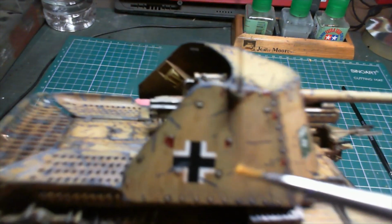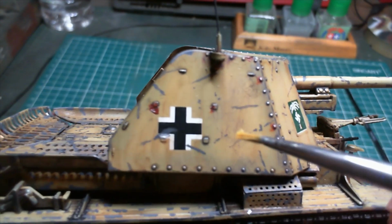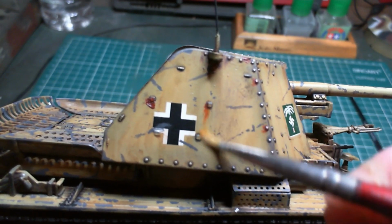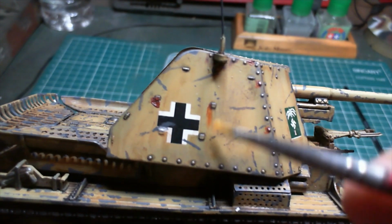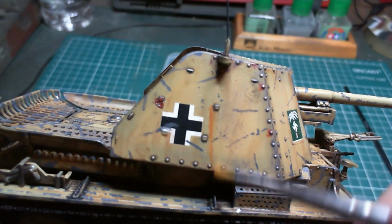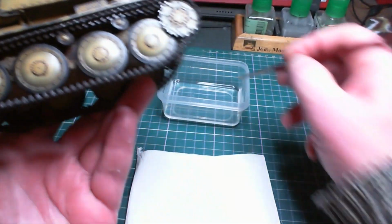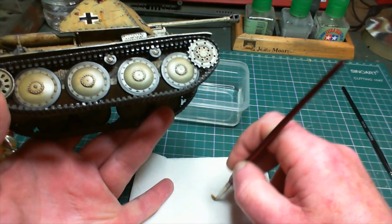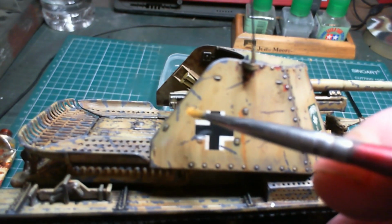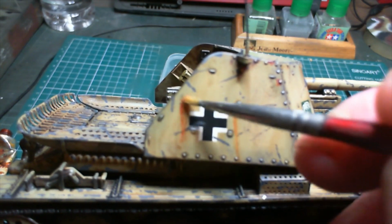Okay, so we come in close now. Right, there for that 3 seconds. Right, now slowly start bringing it downwards. See that? Nice little bit of rust streaking. Clean off your brush. And again, like I said, just to start streaking it down.